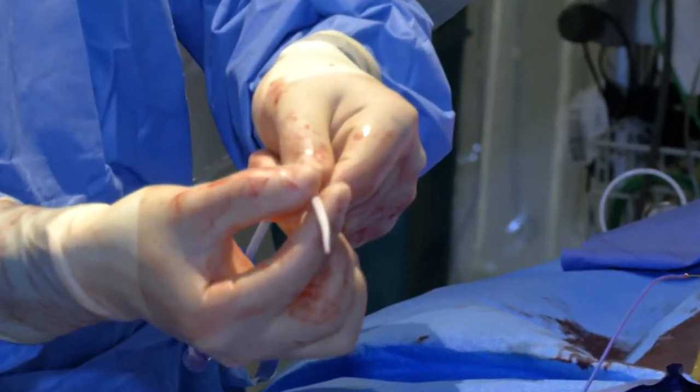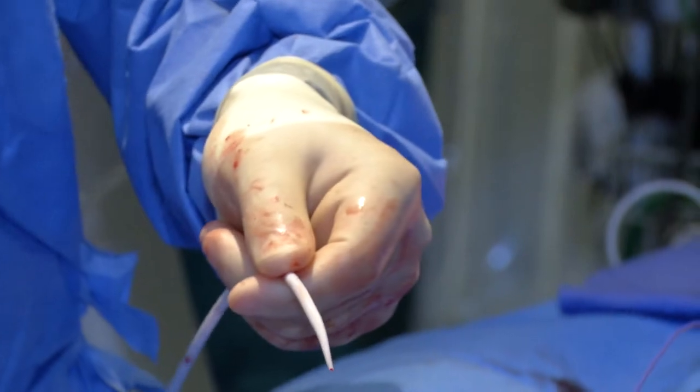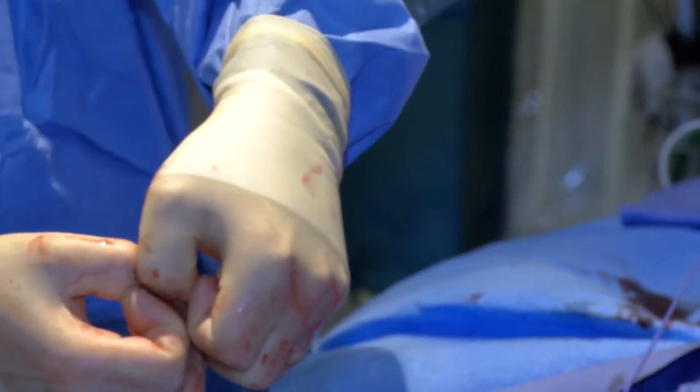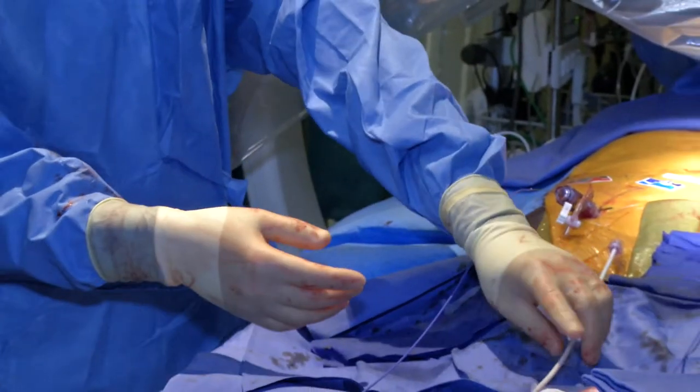So it starts big, and it allows it to gather up uniformly as it comes out. If you just pull the sheath out and go down on the sutures, sometimes you'll get puckering of the artery, and you'll have little tiny holes in it, and it'll leak from there. So it's more of a technique thing, and so we'll do it that way.